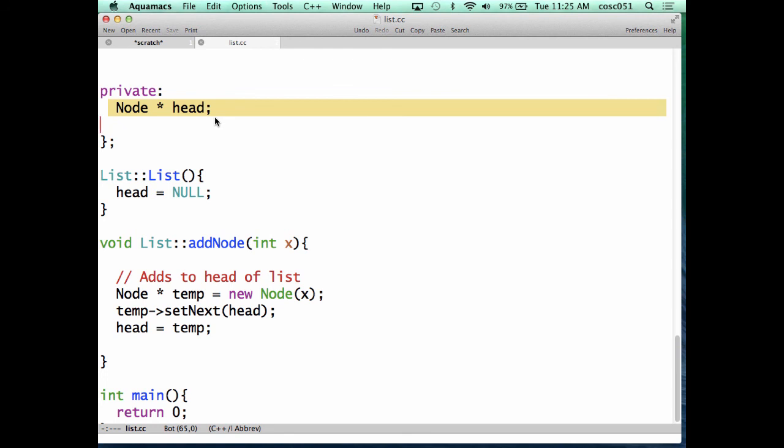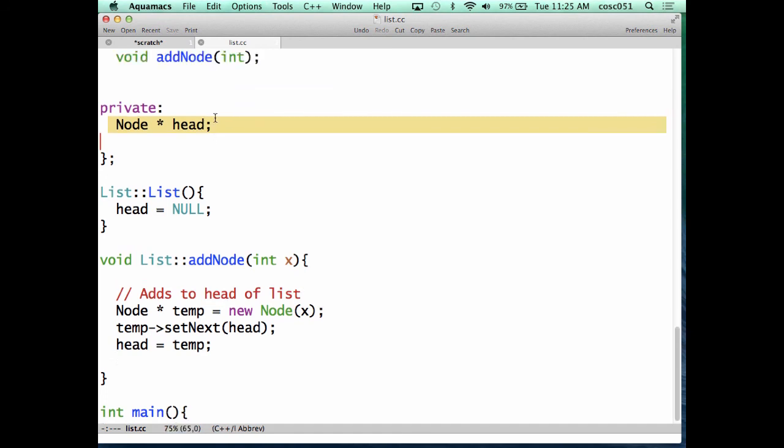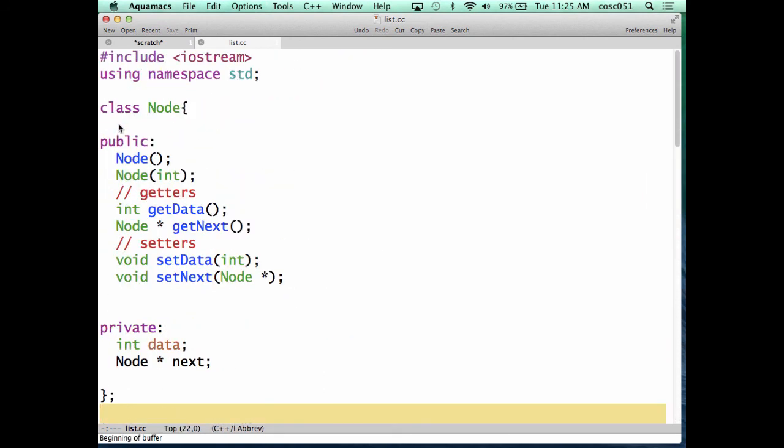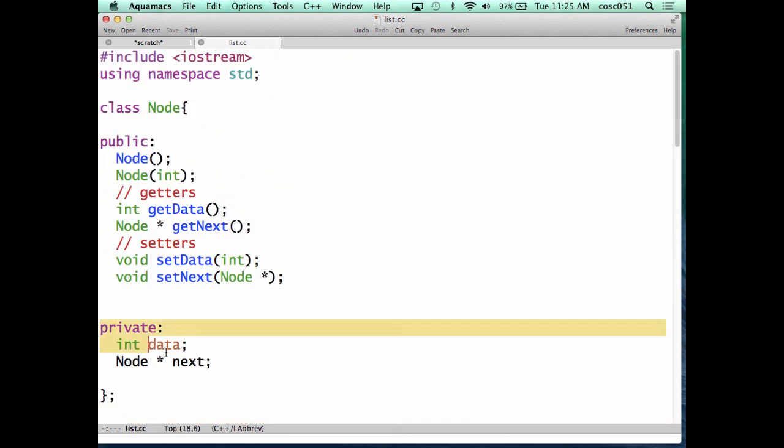No. What's going to happen in the refugee class is the refugee class is going to look almost exactly like the node class, except this portion here where it says private, instead of having int data, we'll have string first name, string last name, unsigned int age, char gender, and string camp. All of the data will be together in one. The refugee will be one lump together. Does that make sense? Instead of scattered across things.